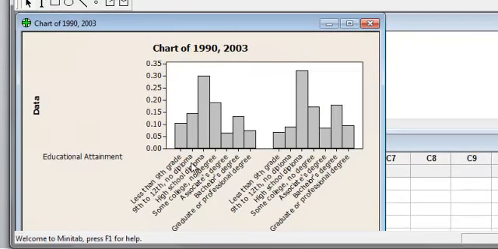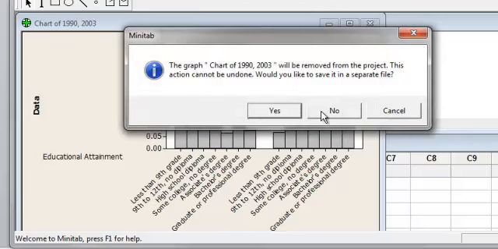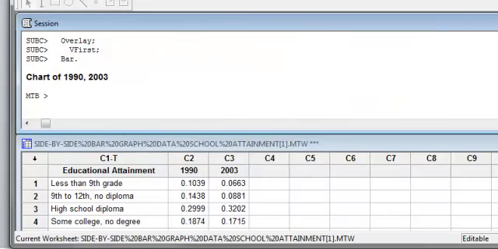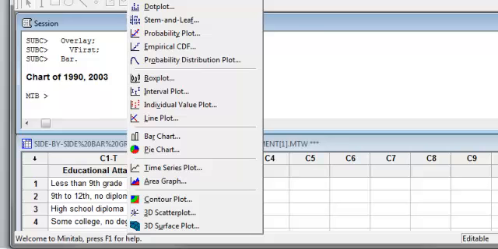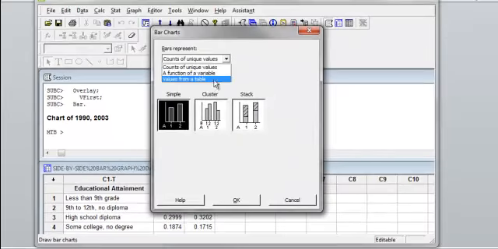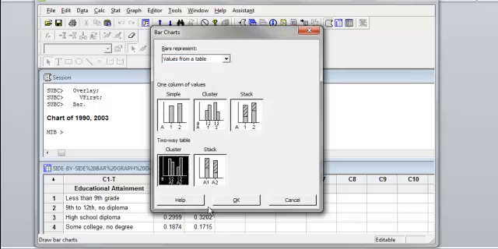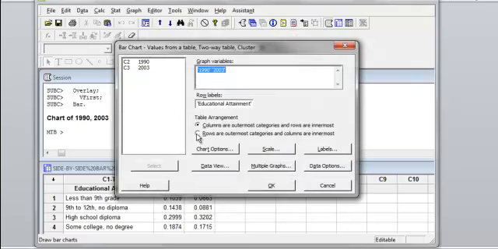In Minitab, don't be scared if you don't remember. I mean, just keep clicking around to get what you want. And so we don't want that. We want that side by side. So no, we don't want to keep that. So what we're going to do is we're going to go back into graph, and you see how easy it is to do this. So we went in a table, side by side, and now you'll go, oh yeah, I remember it was one of these choices. That one didn't work, so it's got to be this one.